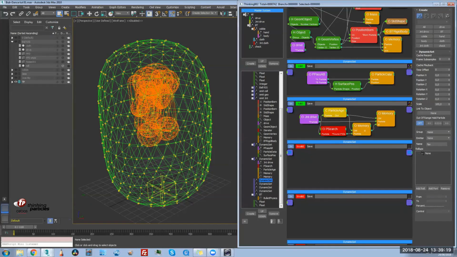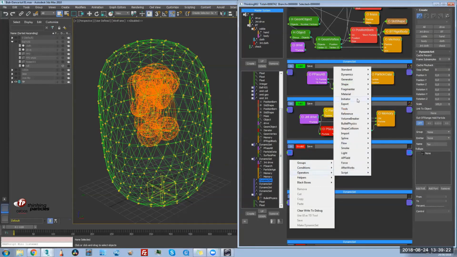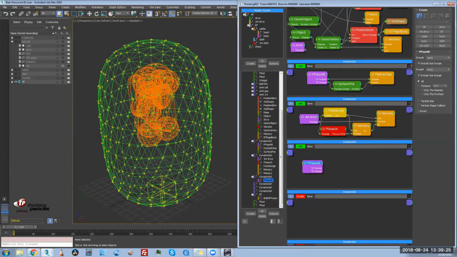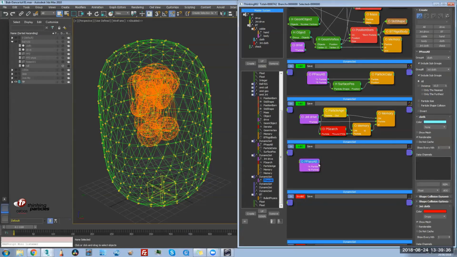So let's create one more P pass AB here, and we want to have the cloth on the first one and the joint cloth on the second one, in order to create our connection. And we want to use a particle age as well, so we isolate this one to the beginning on the emission particle only.